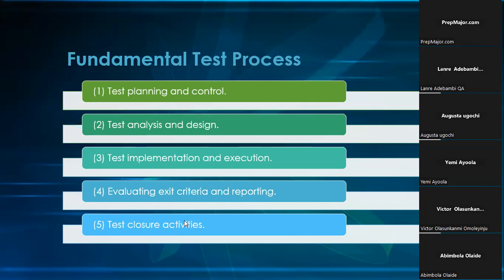And your task 4 should be each of the cycles that you are doing. Anytime you are in your execution phase, you must provide a daily report. If it's 20 test cases or 100 test cases you have designed, today, out of the 100, maybe you executed 30% of it. You write it in the report. Show us. There are graphs that can show us this. So all this under number 4, the daily report of your test execution should be under it. Then your number 5 should be the TCR, test closure report.